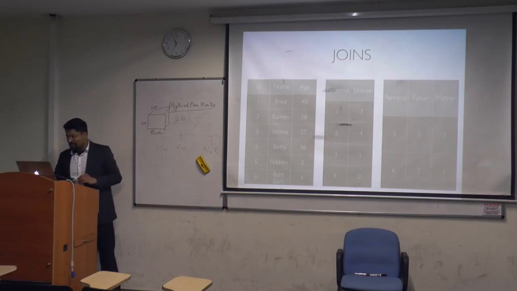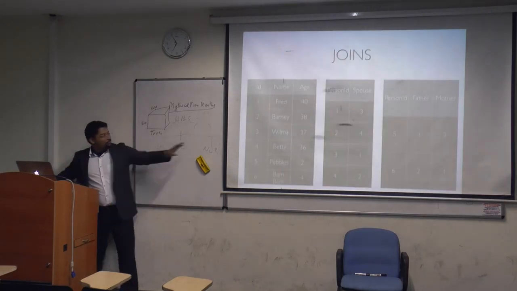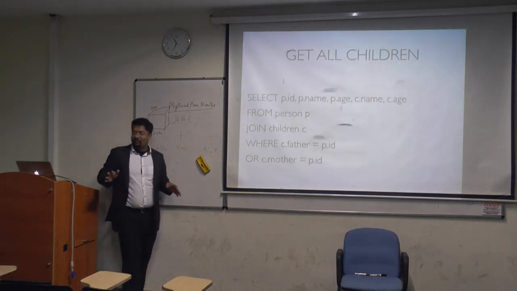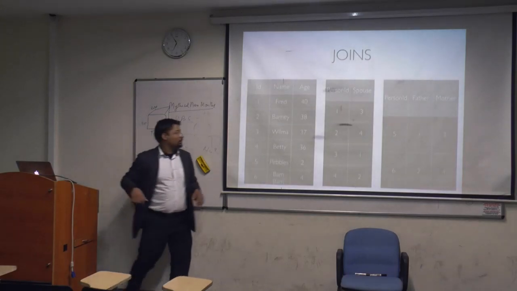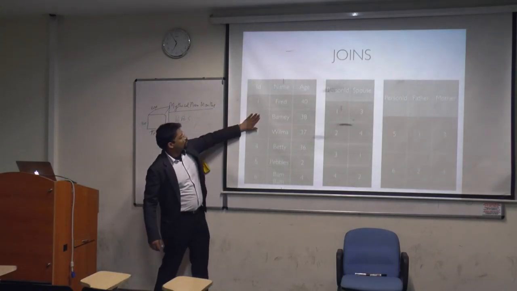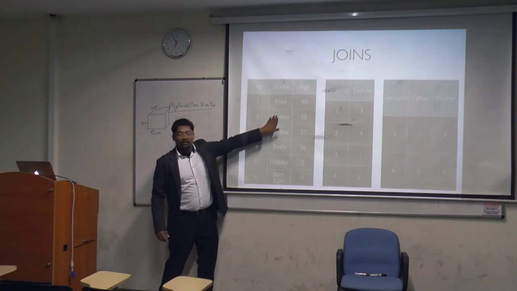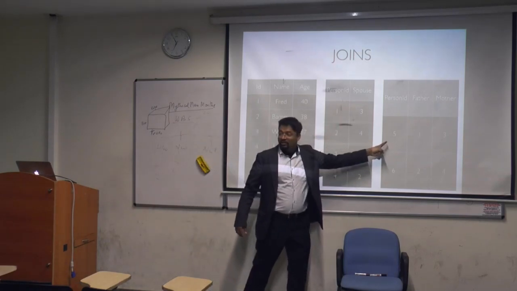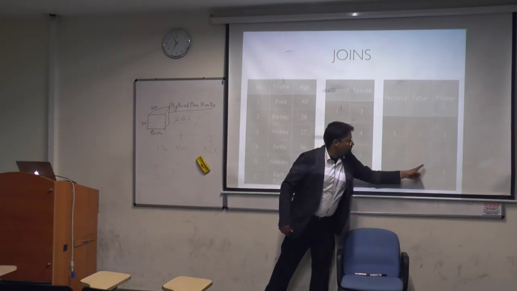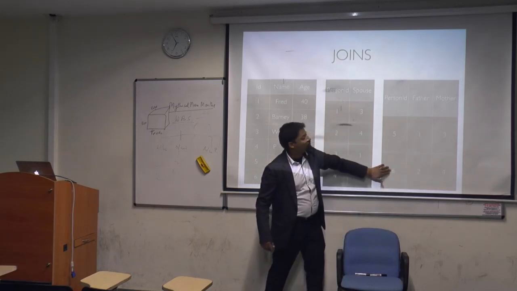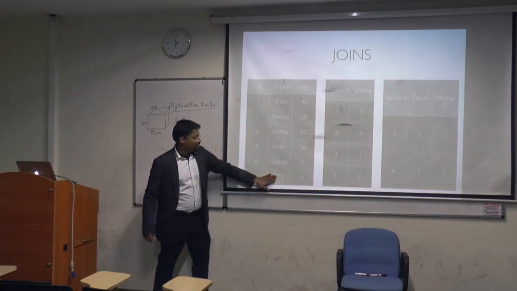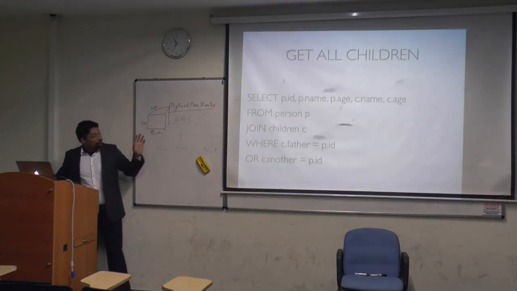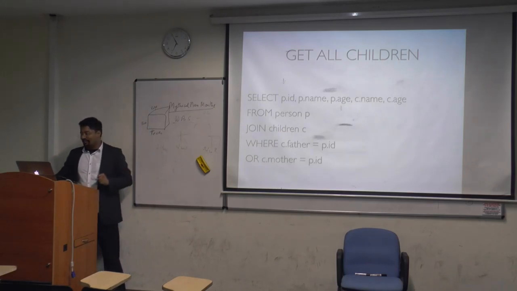I'm going to gloss over all of the things that I have here. But given this model, if you had to write a query to get all the children of a particular ID, let's look at this. Given any ID, let's say 2, give me all the children of Barney. Then you would have to join 2 with this table and check if 2 belongs to any of these columns. We find it here, so we get the ID of this person, 6. We get the details, 6 is Batman. So that's how joins work. You write it like this. This looks very nice, very clear when you look at it.